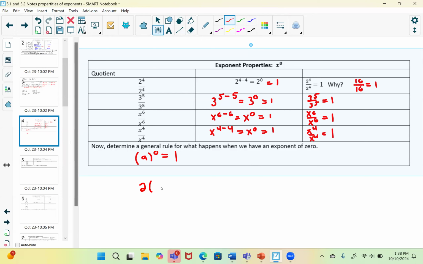Okay. Now, just be careful. There'll be ones like this, something like that, and make sure you're doing your order of operations. So this, because of the parentheses, the 0 is only on the x cubed, and then I'm multiplying the result of that by 2. And so this is 2 times, okay, x cubed to the 0 power, anything to the 0 power is 1, and so this is 2. Okay, so just because I have a 0 exponent doesn't necessarily mean the final answer is going to be 1. You only apply the exponent to whatever is in the parentheses. And that is our fourth rule for exponents.